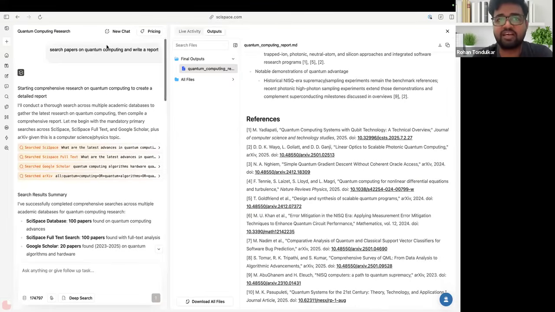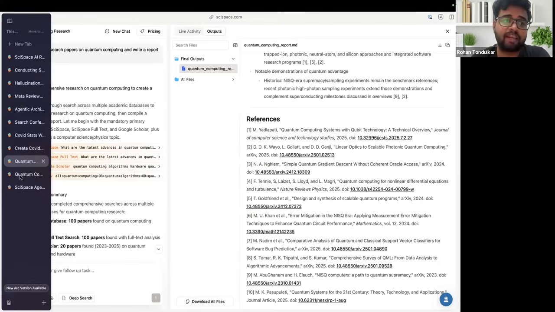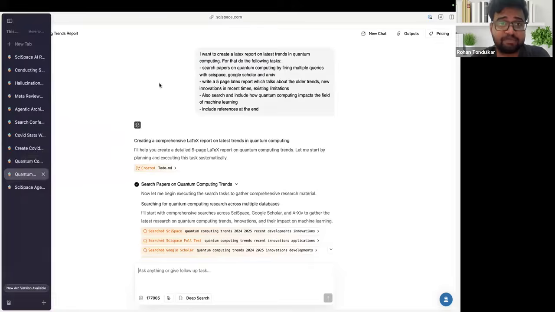But when I just say a simple thing, the agent is going to assume a lot of things and write on its own, right? Maybe I wanted citations in a different format, the author et al. format, right? Maybe I wanted certain year-specific filters. So let's say take this other example.